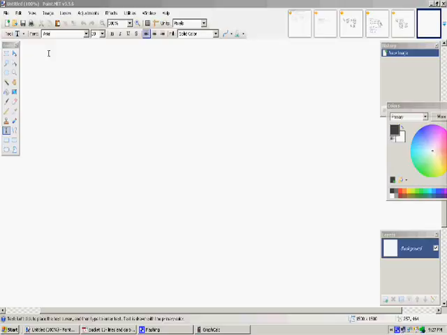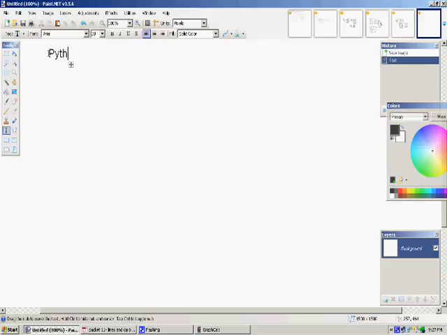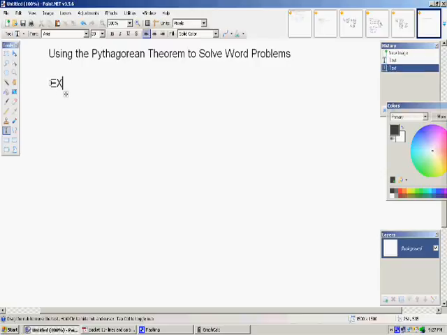Now in the last math section of your packet, you're asked to use your knowledge of the Pythagorean theorem and apply it to word problems. So you can title this last section Using the Pythagorean theorem to solve word problems. I'm going to do an example with you. The rest of the problems you'll be required to do are not exactly the same, but they're similar, and hopefully this example will give you ways and strategies to solve the word problems I've assigned you for homework.